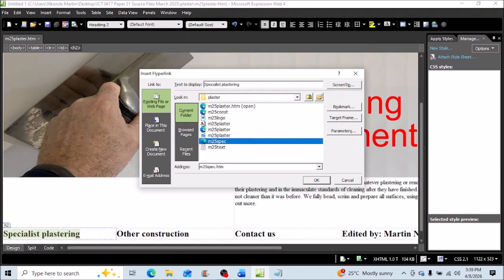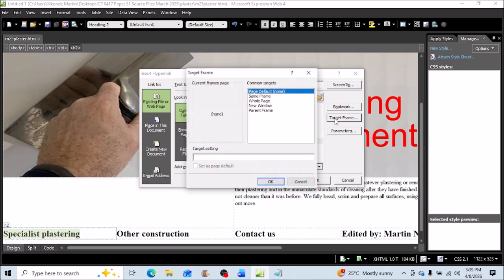Okay, it should open a web page called spec, and it should open. So let's go to the target frame, and this should open in new. So you say blank here, which is new in the new window called blank underscore blank.